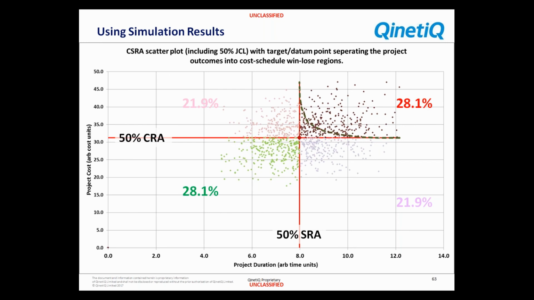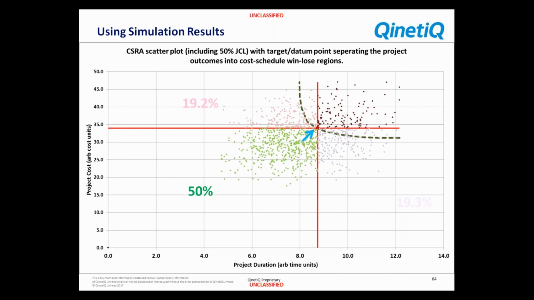There are only 280 projects that fall into that quadrant. This project manager, if we set his project up like this, only has a 28% chance of succeeding. He only has a 28% chance of bringing his project in on time and under budget. Now, I don't know about you, but as a project manager, that's not pretty good. That's not good odds. I wouldn't be taking that project on. Thank you very much.